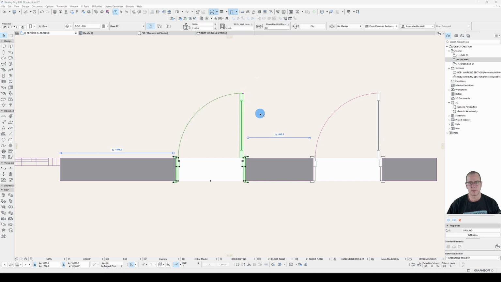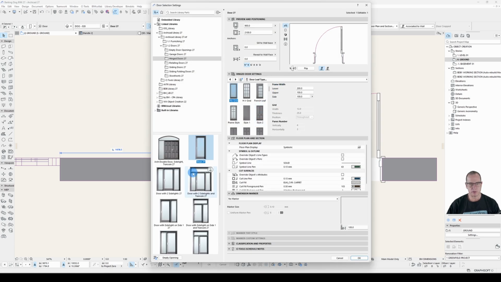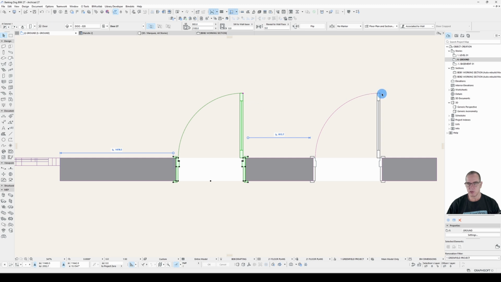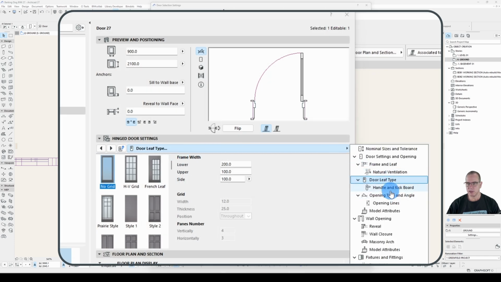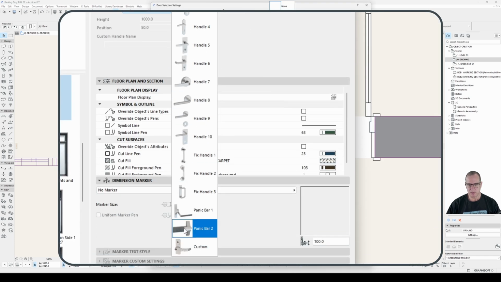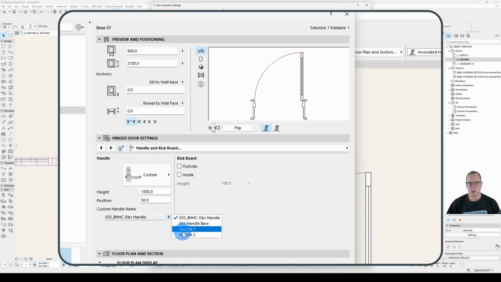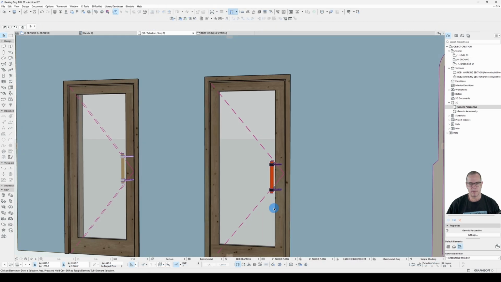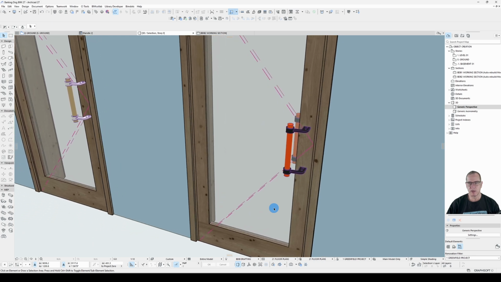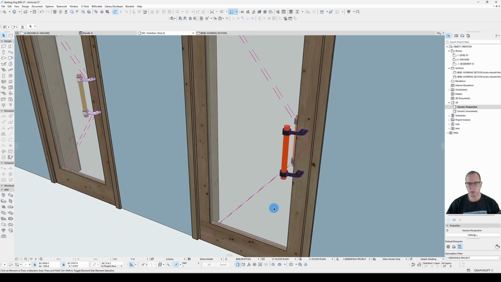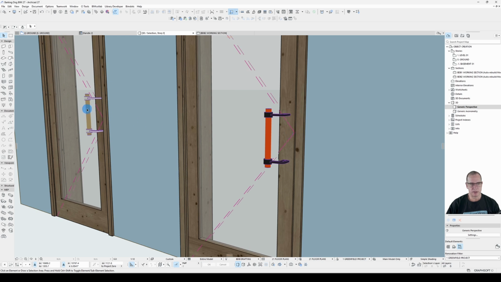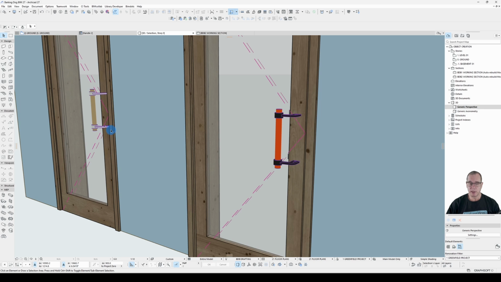Now I can select this handle in my Graphisoft door. So these are just two Graphisoft doors that I've placed. You may use an aftermarket door, which should have the functionality to add a custom handle as well. But this is the Graphisoft door, the out of the box, custom handle 2. Now, because I oriented my handle around the origin where I wanted it to be, it's got a slightly different insertion point to the Save As selection method, which automatically determines the origin or the insertion point.